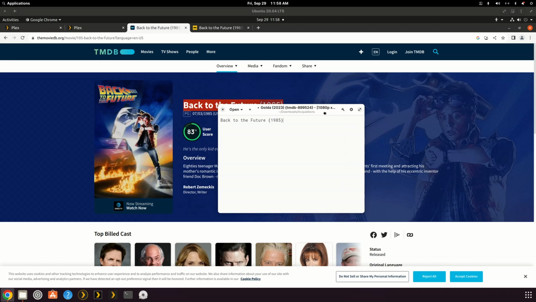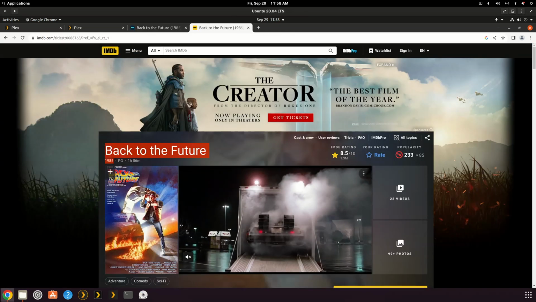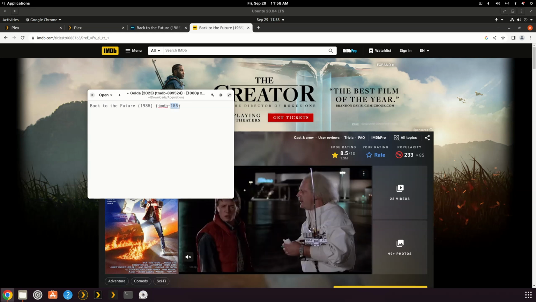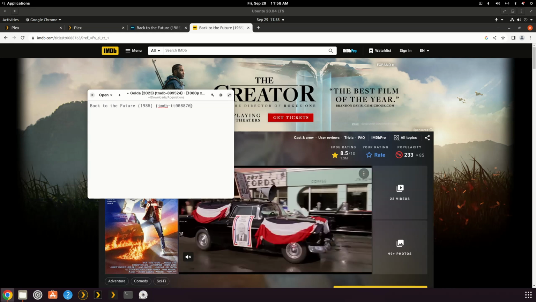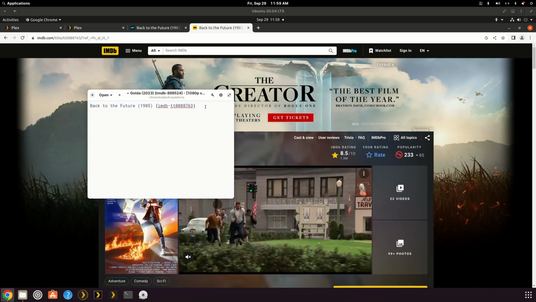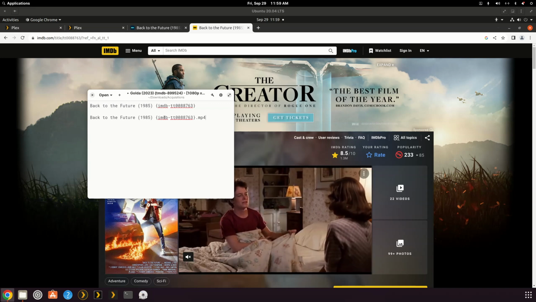So you just paste in the name for the file. And if you want to add the source ID from TMDB, it would be the curly brackets with a space in between that and the year, TMDB-105, which is listed right here. Now if I wanted to do it from IMDB, this would be curly bracket IMDB, and then it would be the TT number, which would be 0088763. And this source ID can then go into the file name. .mp4. And that's easy. You can do it all manually easy.